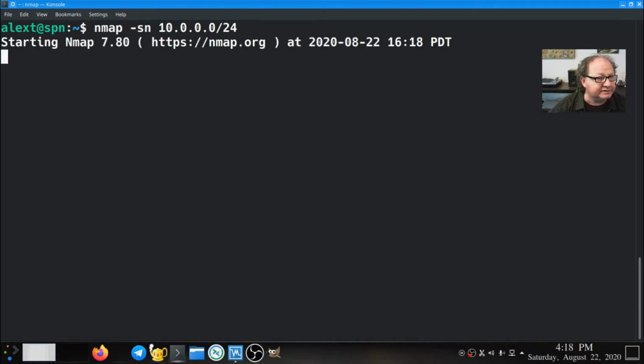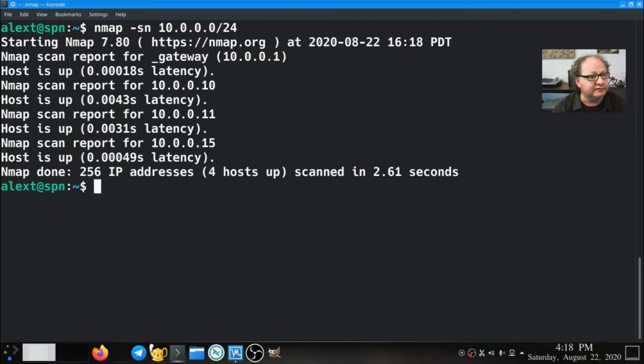If I hit enter, it's going to send 256 pings out, and tell me what's responding. Well, these 4 devices are out there. Okay, and here they are. As I mentioned in my notes, you can also use the dash notation instead of the CIDR notation. If I wanted to scan all the addresses that end in a value between 0 and 255, then I can just type it in that way.